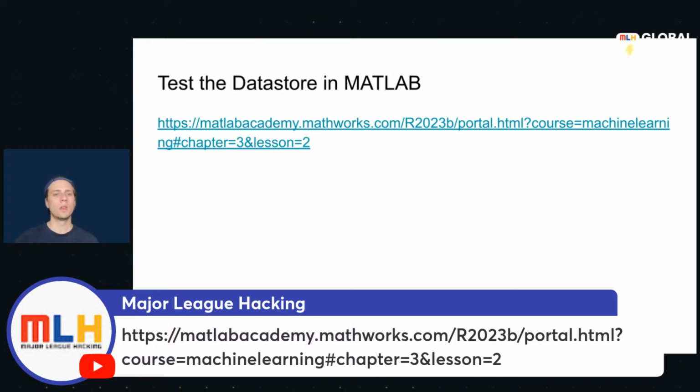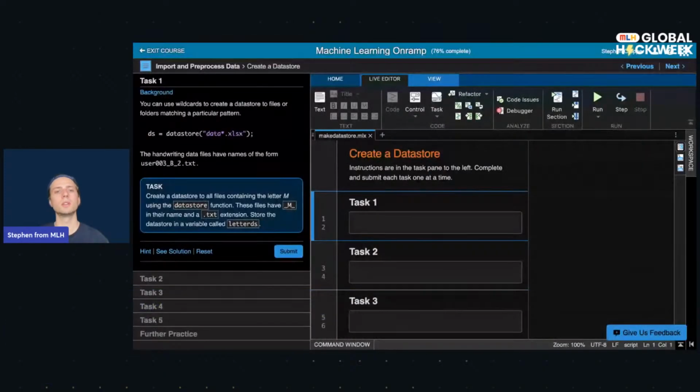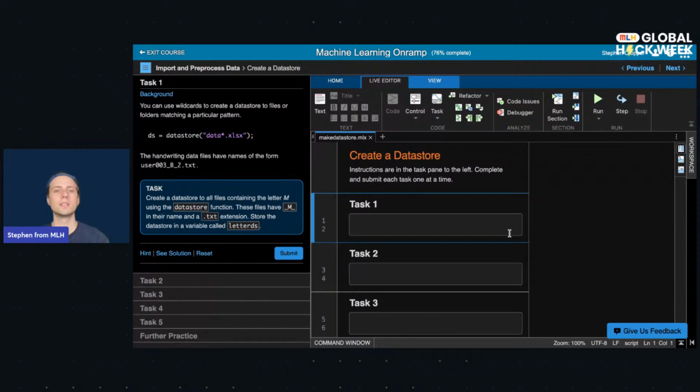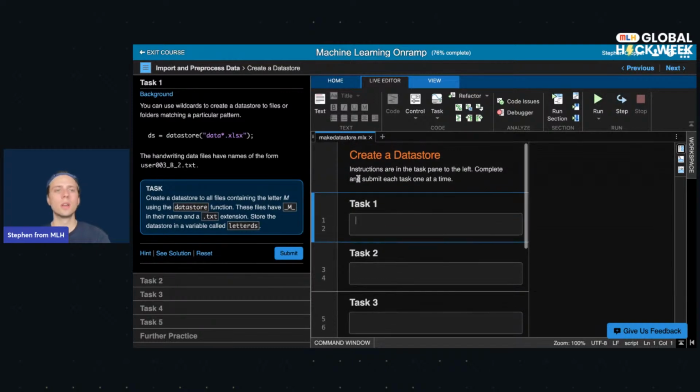All right, so let me go ahead and now share my screen so we can all look together at this data store code. Paste that through. And I'm going to remove the link from the display so that you all can see. But yeah, you can use wildcards to create a data store to any files or folders that match a particular pattern.